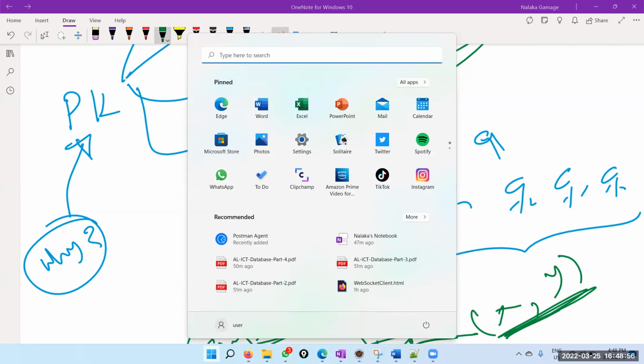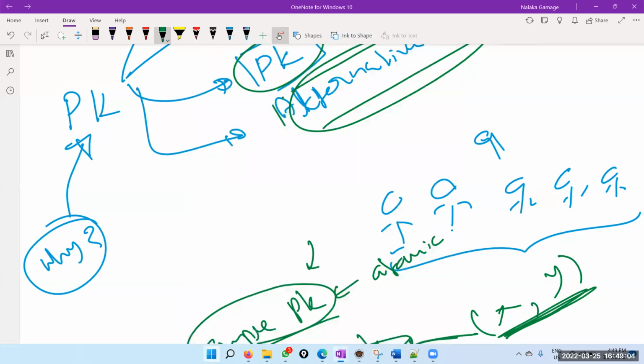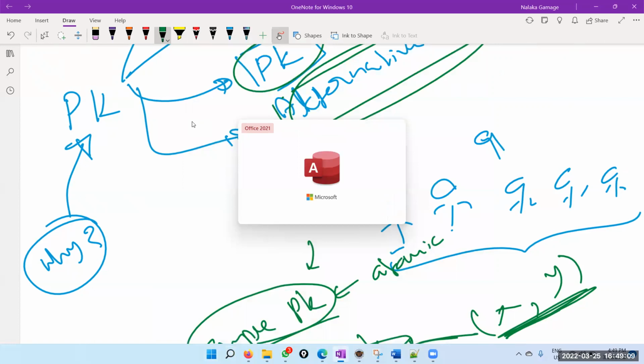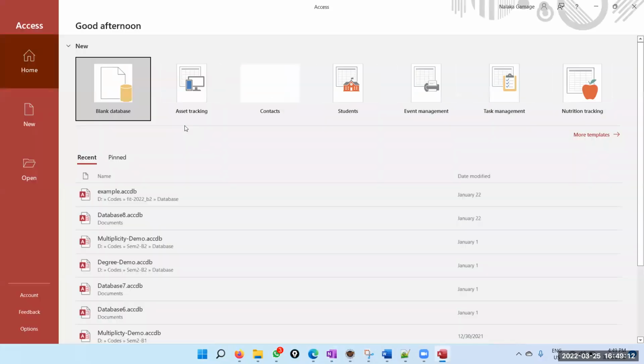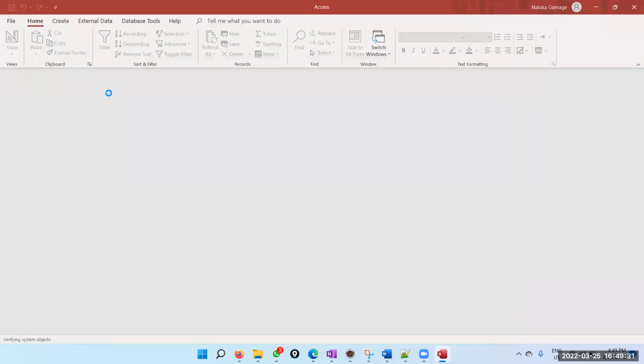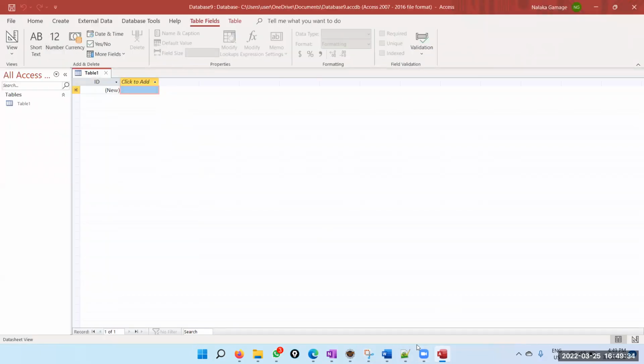I don't mind what version of Microsoft Access you have. Any version, you should be able to do this. Okay. So I'm going to start my Access. If you have 2000 or 2010, I don't mind. Any version you should be able to do this. Okay. Right. So start your Access. Then we will move into MySQL. Start your Access, and create a blank database. So you will get something like this.